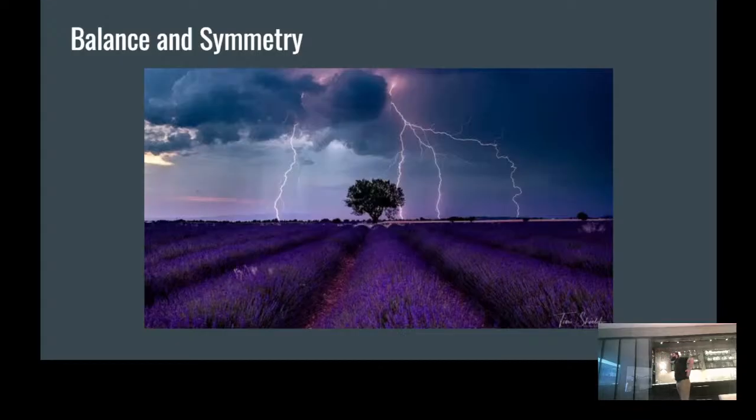Balance, though, comes in because you have these leading lines that cut through this lavender field to go to the tree. And then there's chaos within the photo, too, which makes this even more beautiful with that lightning storm that's coming down. Again, without the lightning, without the storm, this would still be a beautiful image to show and have because of the fact that balance and symmetry exist so beautifully and properly on the image.